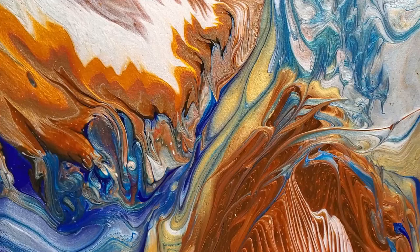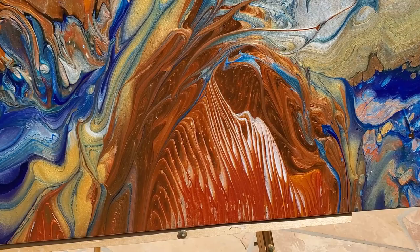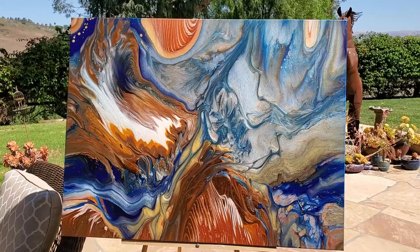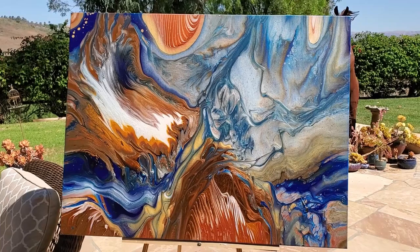And then over here we have what's left of our ring pours. I did end up tilting it again and got some of that brown off of the bottom because it was just a little too overpowering. But I'm really happy with this. I love how it came out. I think there's a lot of flow and a lot of movement and just beautiful.